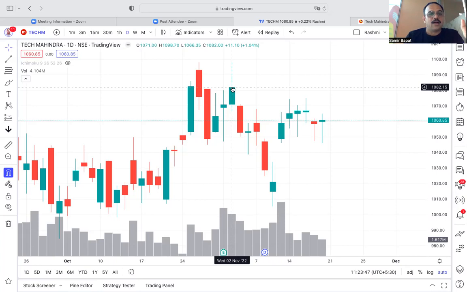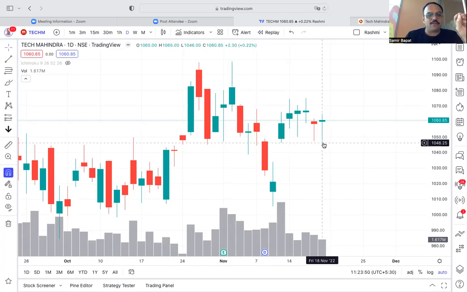Yes. Okay, see, here you are able to imagine the fight, no? So what has happened is, it went down, it went till here, and then bulls took charge, saying how can price go down, and they pulled it back to this place. So bulls were very eager to take the price up, and even if they were not able to take it higher, at least they took it near the close price, correct? The bulls were eager to pull it back to at least close, if not above the close.